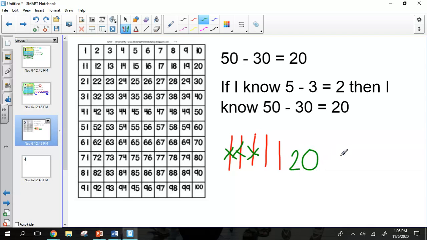So think about the strategies you have. If Miss Lambert asks you to show your work, you can explain the if-then thinking, but I expect you to explain the whole thing. You can use a 100 chart to show me your work. You can use a number line to show me your work, and you can also just use a picture model to show me your work and your thinking.